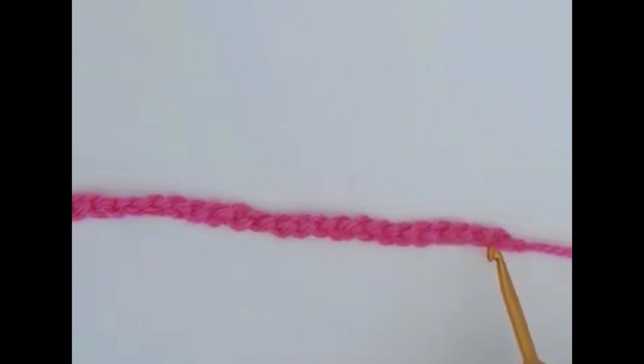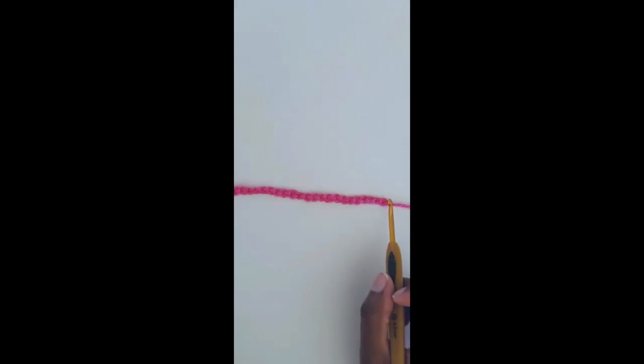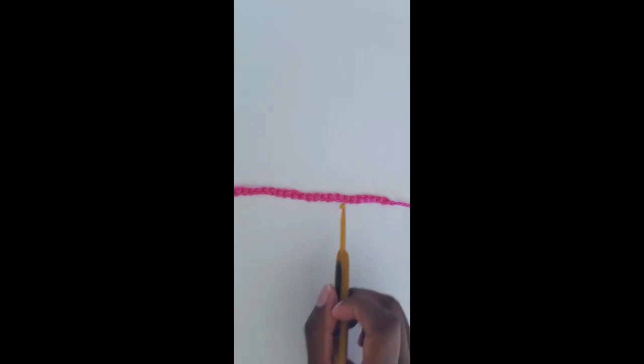See right here, it's a chain and a link, a chain and a link, a chain and a link. That's where its name comes from, chain link, because it makes the chain right here and then a link. So that's why it's a chain link.